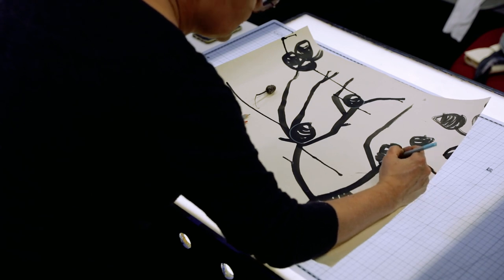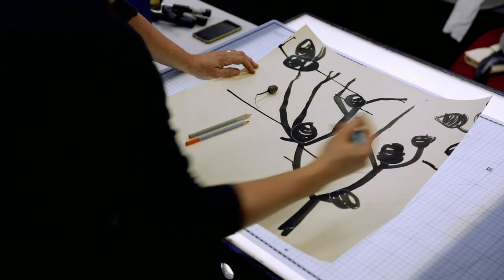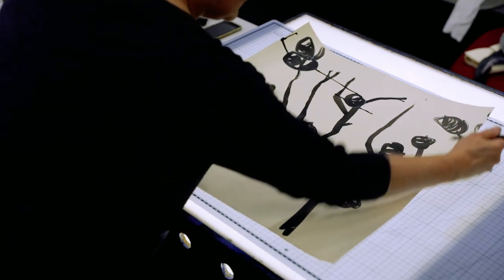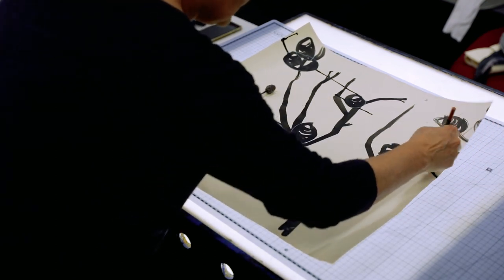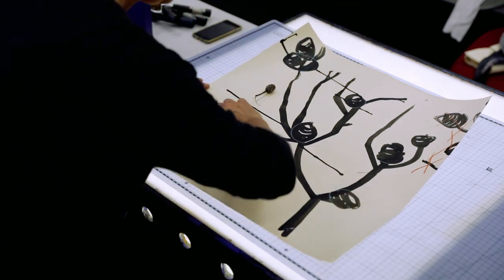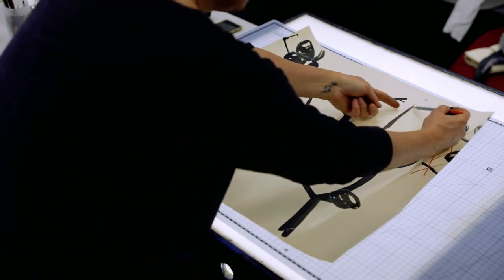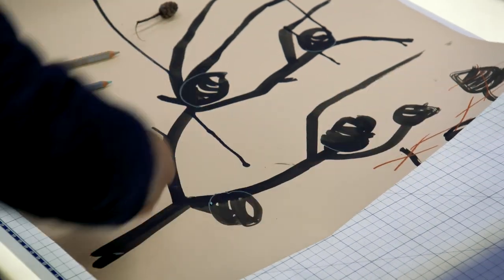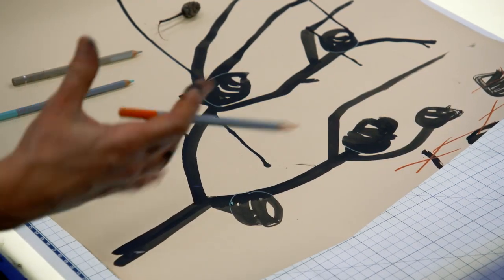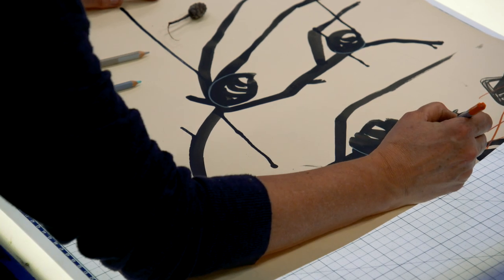That one there is like an x-ray almost, this drawing, this master plan. And I also know that I don't want to get confused with that little bit that came in from a different drawing, so I'm just going to ignore that bit. So this is what I'm focusing on. And then, because of the cut paper stencil, there's some restrictions if you cut every little shape. So basically I'm cutting that shape out and I will be bringing colour back into it. If I cut everything out, the whole thing will fall apart like a stencil obviously does. So I need to make decisions as to where things stop and start.